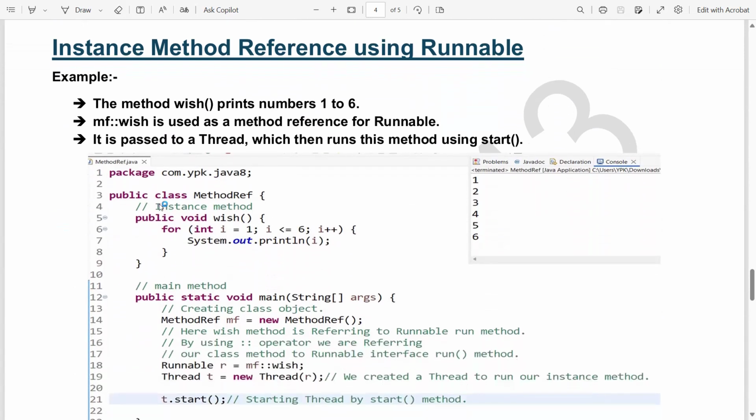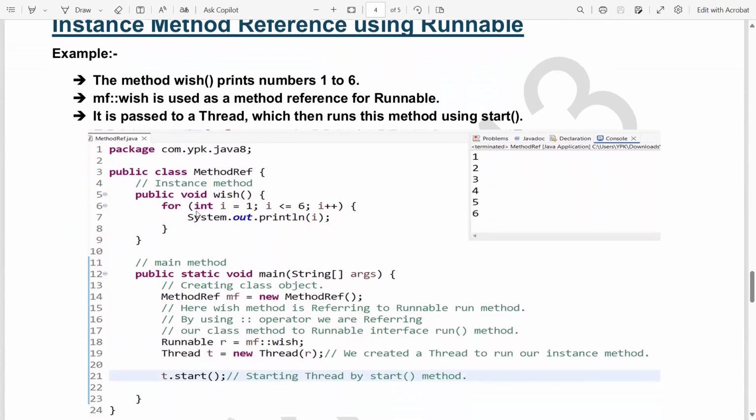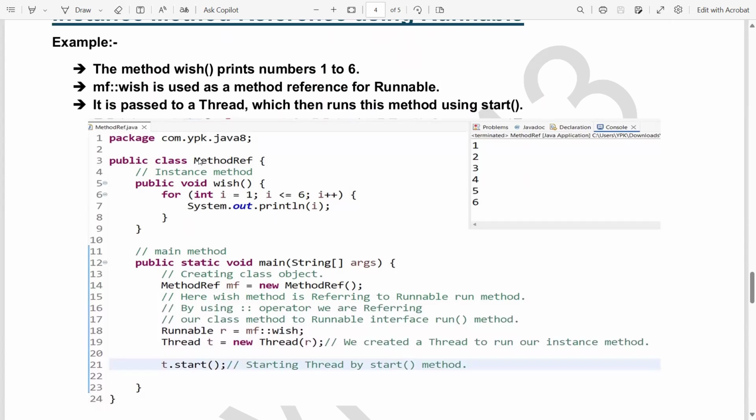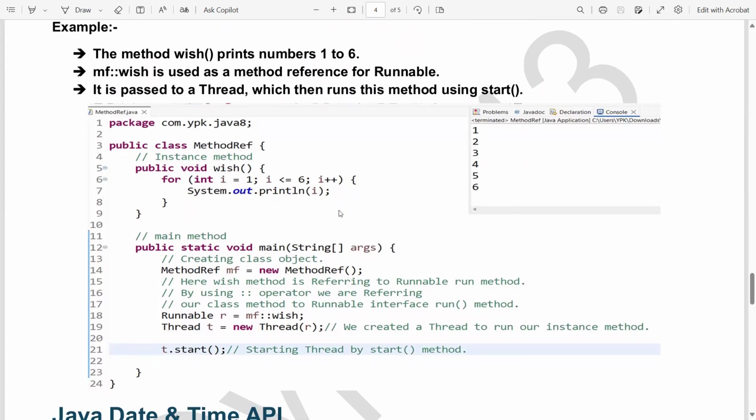Okay, see here, in my class I am creating an instance method. What is my instance method name? Wish. In my instance method I am giving a for loop. This for loop will iterate over the numbers 1 to 6 in a range.